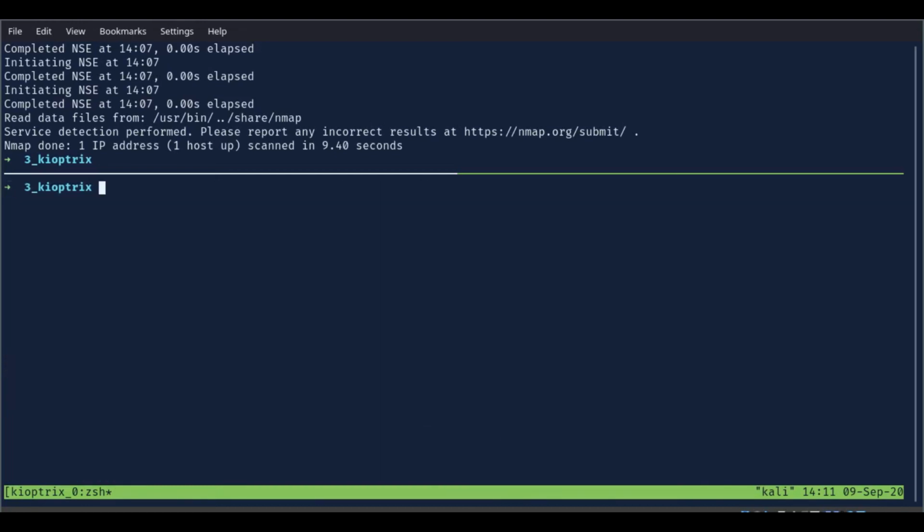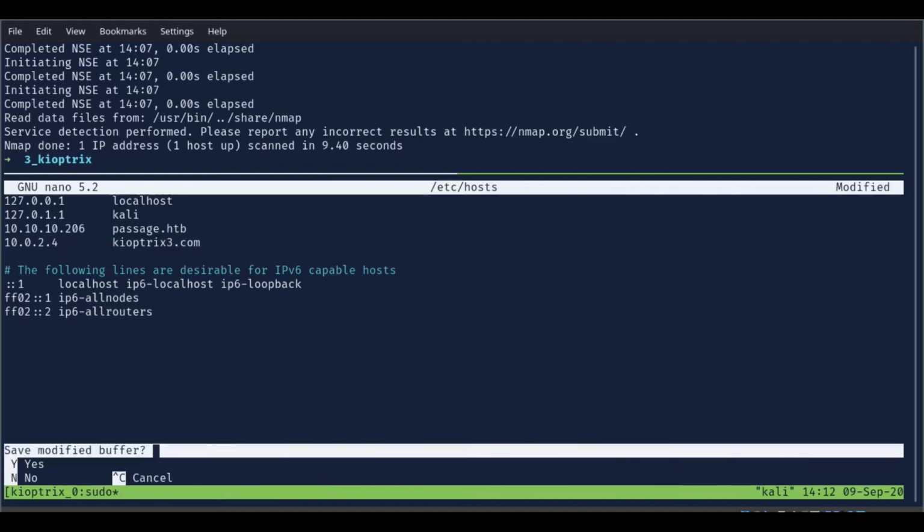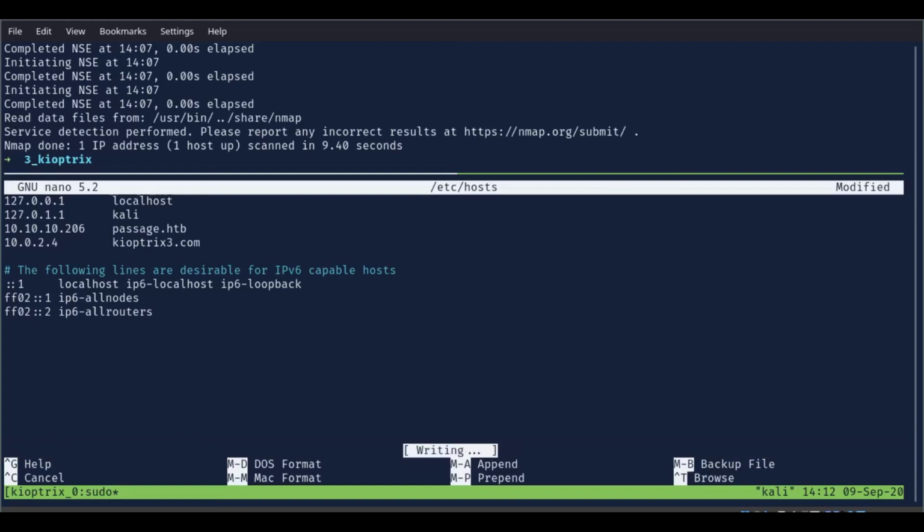So let's go ahead and do sudo, /etc/hosts, and add that IP address 10.0.2.4 kioptrix3.com. Save that and exit.